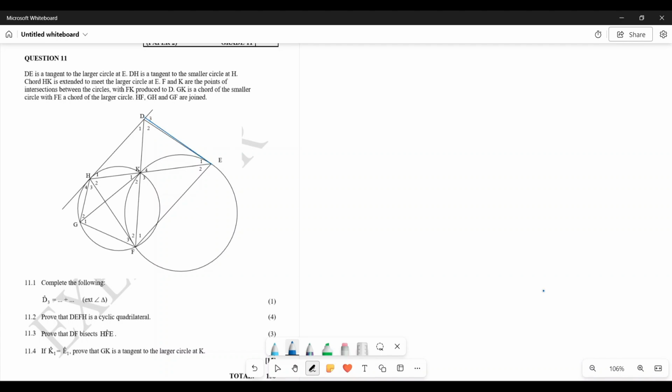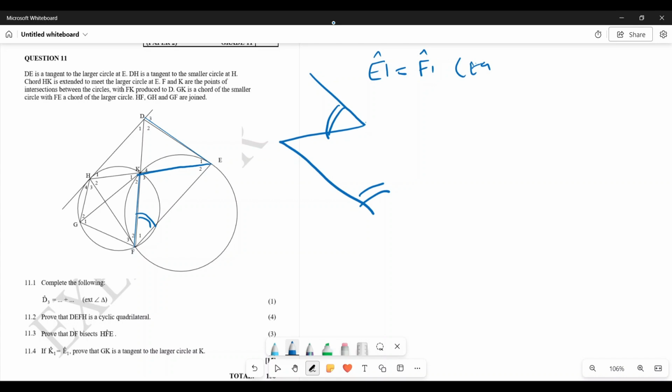And every time whenever I have a tangent, I always think of the tan-chord theorem, as I've said before in the previous videos. This is the angle between your tangent and your chord. It will be equal to this angle here, which is inside your triangle. So if I were to draw that Z shape, note that E1 is going to be equal to F1, right? So this is the first point that I could write before I go about answering any question. Before I forget, also F1 and tan chord. I'm going to make note of that here, right?